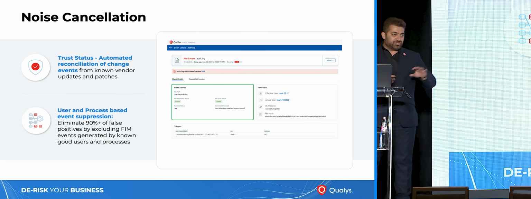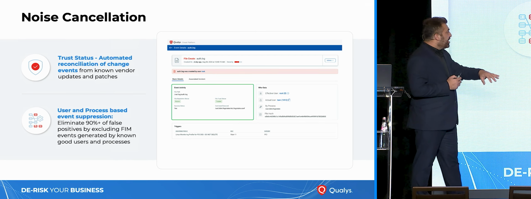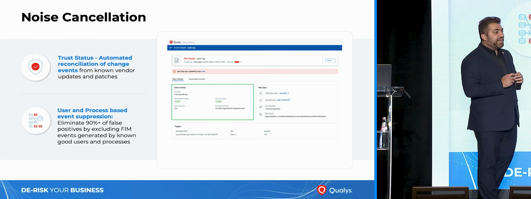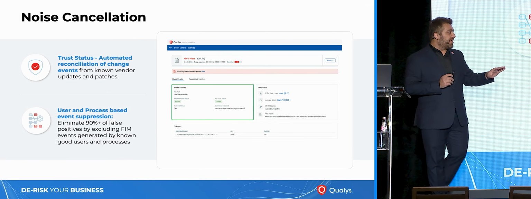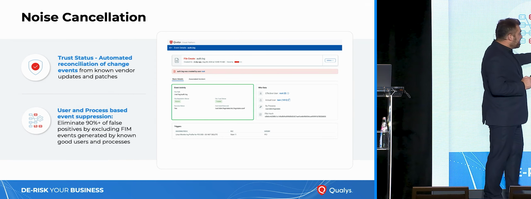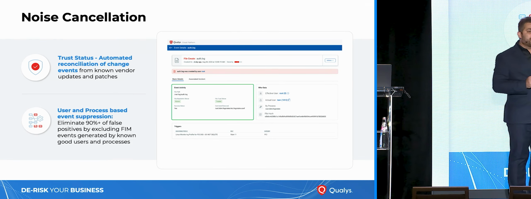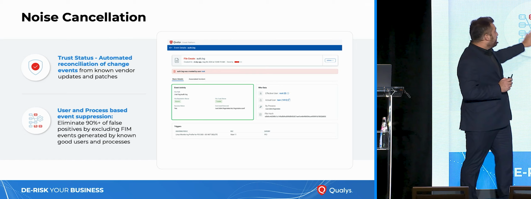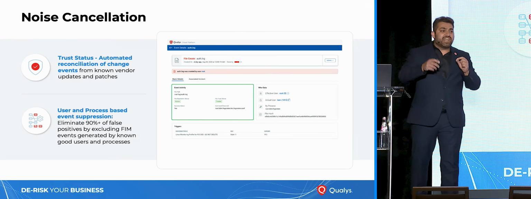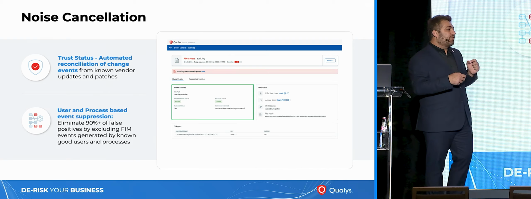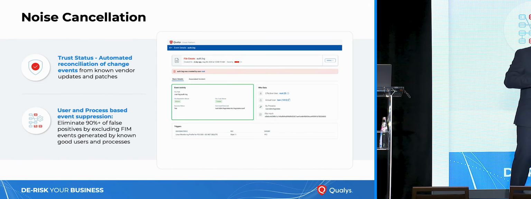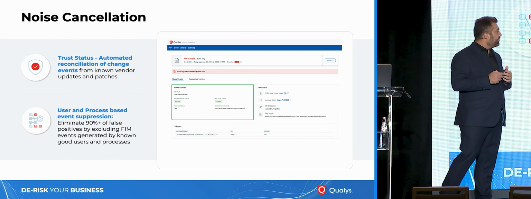Noise cancellation. I'll show this feature in the demo: we are literally filtering out all of your white noise and canceling out the noise based on legitimate users and processes. We have done this exercise with customers and eliminated 90% plus false positives. And what's the advantage of reducing false positives? You're not sending bad data or false positives to your SIEM solution, so your Splunk storage is not piling up, and you're not paying Splunk more.